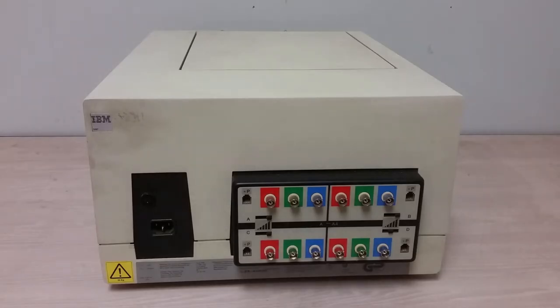Here we have the rear of the unit. We see the power input, standard IEC type cord, and we see a bunch of BNC jacks, as well as some small, looks like 4-pin modular jacks. There's also some sort of slide switches. Well, it appears that this thing will print a video signal. Now, the problem is, I have no idea what kind of video signal it needs.